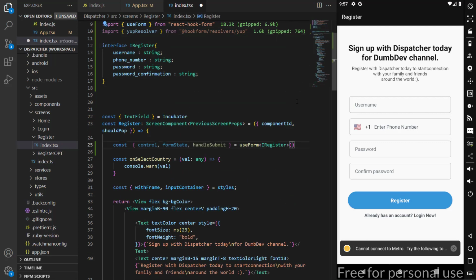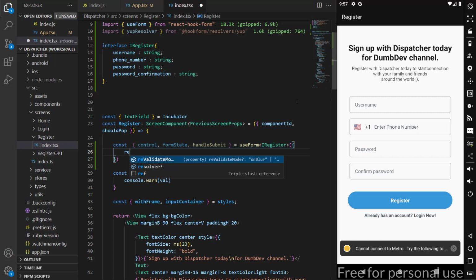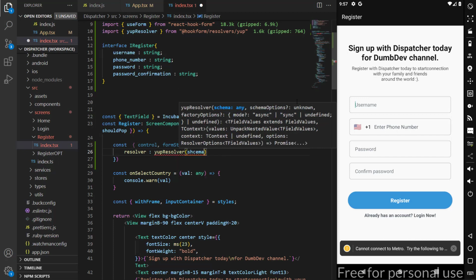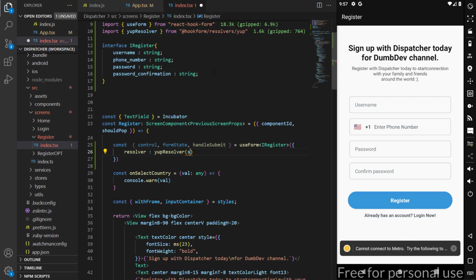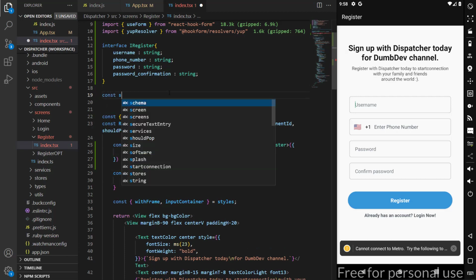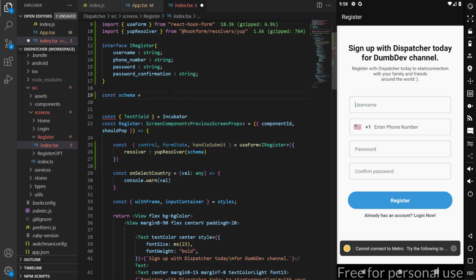In here we gonna have resolver with yupResolver, and this will be our schema, the validation. And I will call it here, schema.